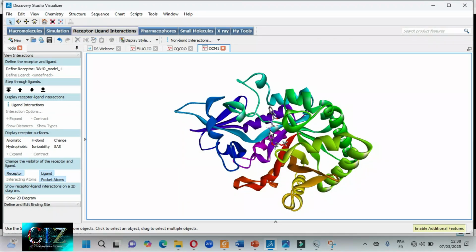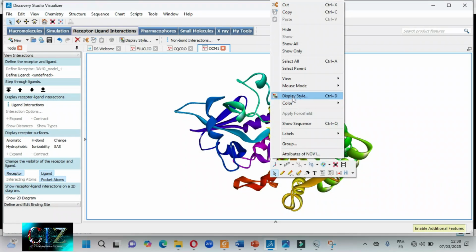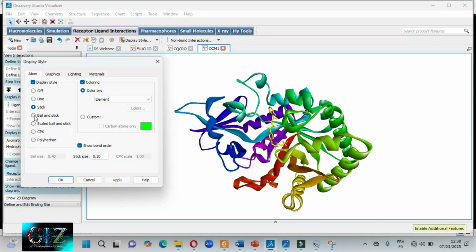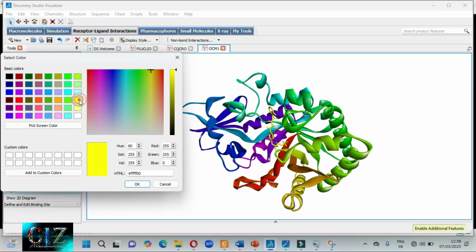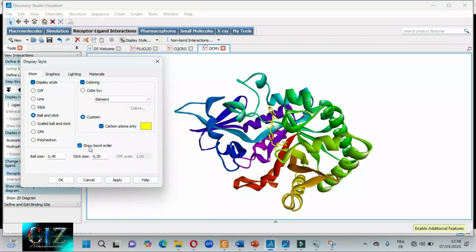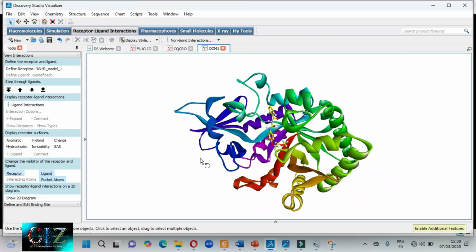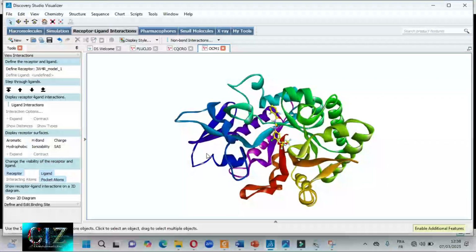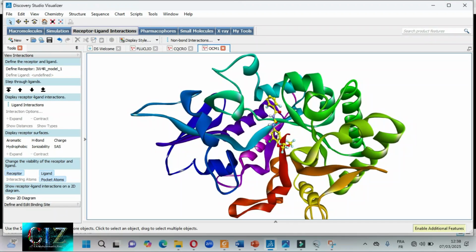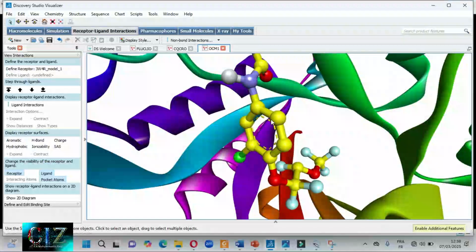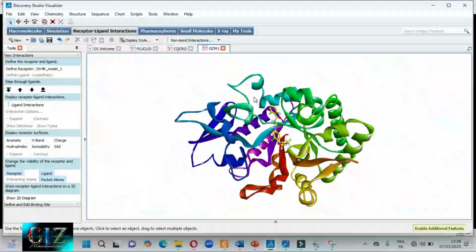You can customize the ligand display style: ball and stick, custom, one element, carbon only, color yellow, okay, apply, okay. Then you have a structure like that with carbon atoms in yellow and other atoms like nitrogen, hydrogen, oxygen, and others.